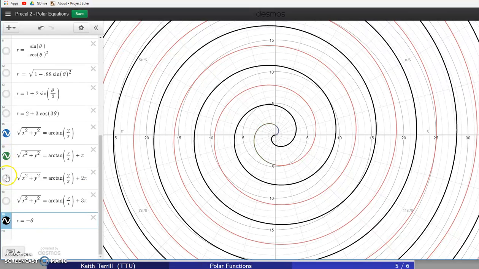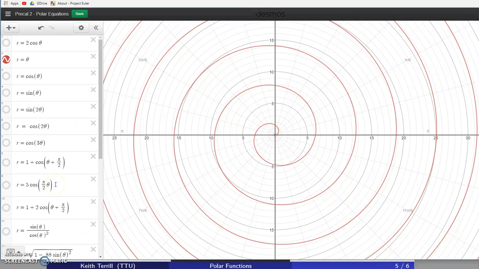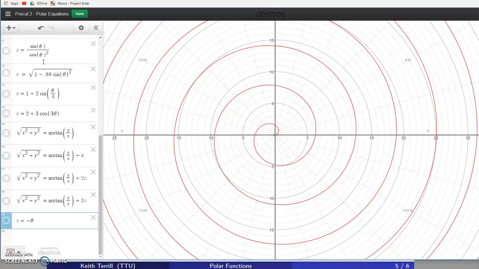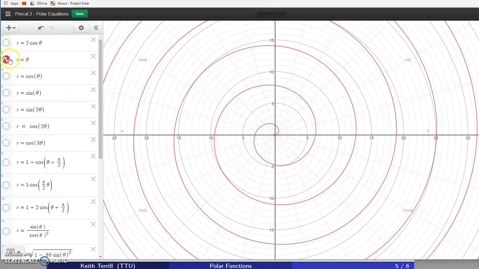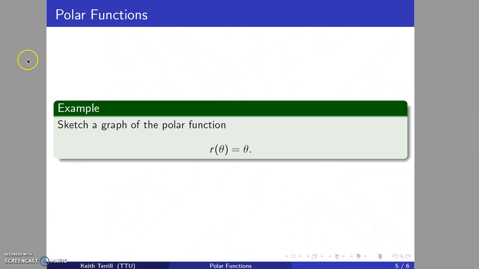So this guy, root x squared plus y squared equals arctan y over x plus k pi for all values of k would generate the same function, the same graph, r equals theta. And I wish you the absolute best of luck trying to solve this thing. Just the absolute best. I wish you all the best in the world. But this logical equivalent takes only seconds. And that's fun. That's nice. I like that. I like that a lot.